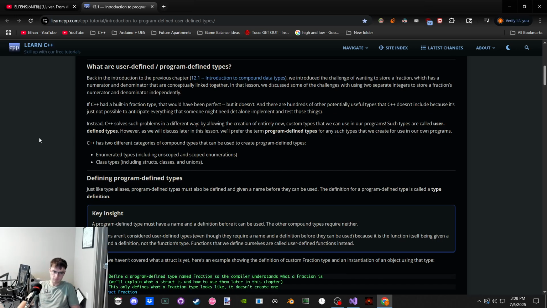So the function itself can be named, like the object, but the function's type doesn't have to get a name or be defined anywhere extra. Okay. Functions that we define ourselves are user-defined functions, as opposed to core functions or header functions.